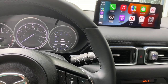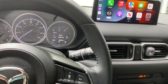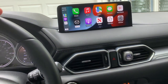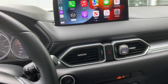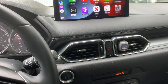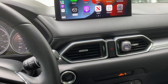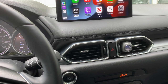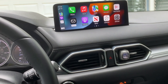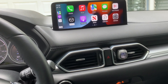And let's be honest, if I'm setting up navigational directions, I'm not doing it on this anyway. I had a car with a touchscreen before, and all I did was set my destination on the phone because the touchscreen was too cumbersome for me. So, to each his own. Your mileage may vary, and the system is pretty well designed, if I'm honest. Could be improved, sure.